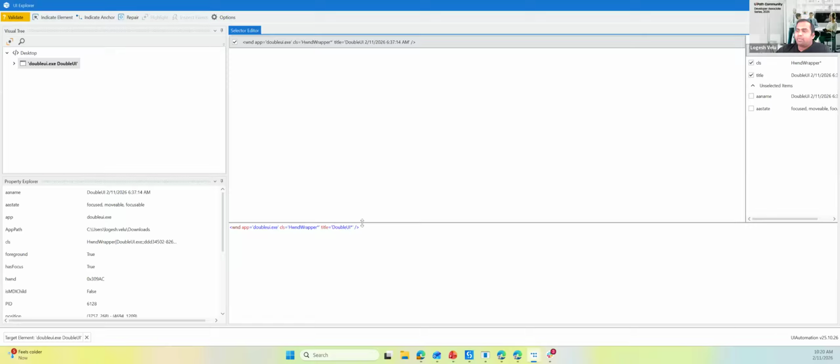But a question mark means one character. So anything after this UI, there will be one character present. That could be any character. And if you put a star and question mark, it means at least one value, more than zero. So you can use a combination of a star and question mark, or just a star or question mark. But you can choose one of these strategies to escape those values which will be typically changing.